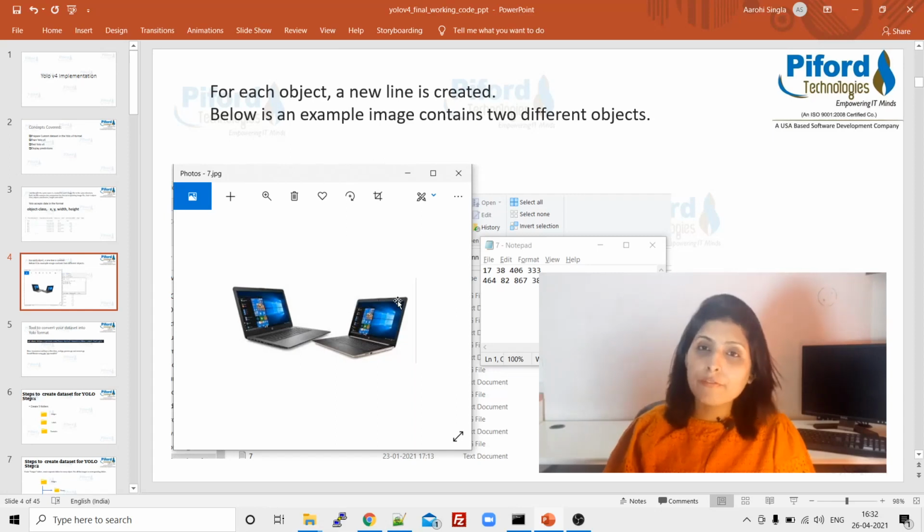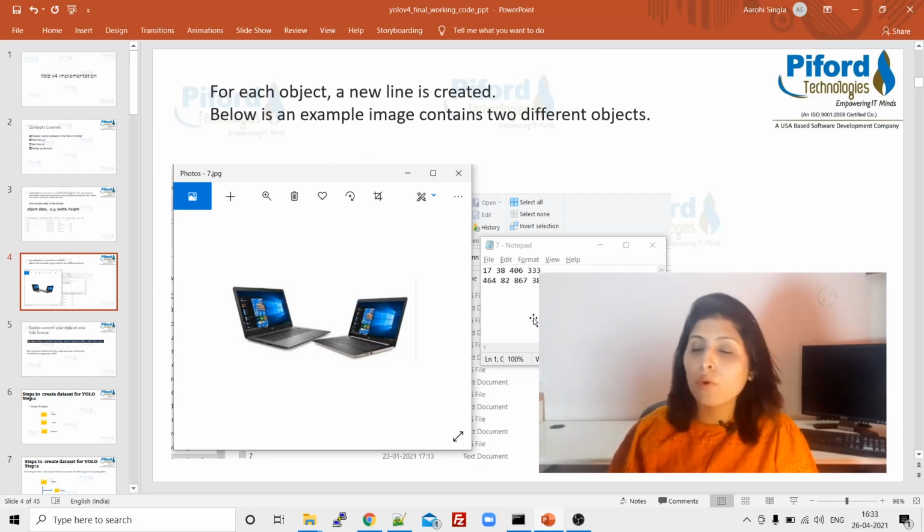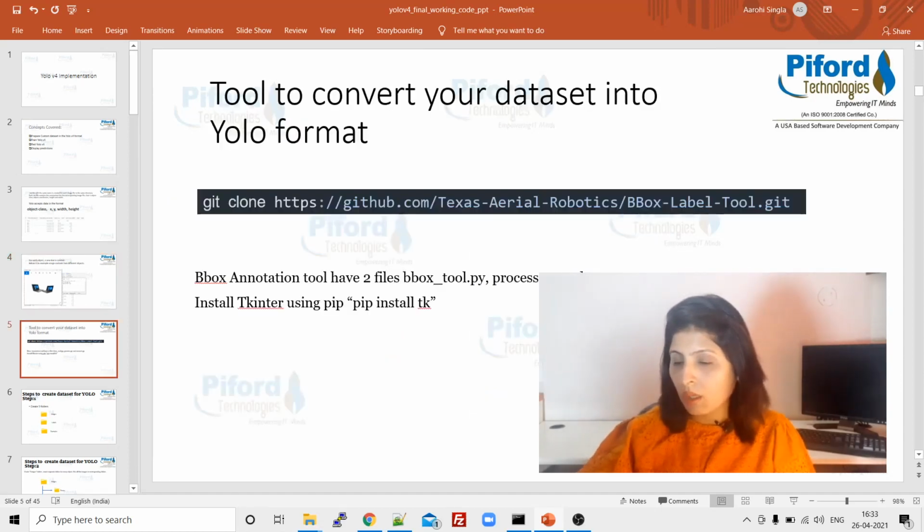For example, if you have 4 objects in one image, you are going to have 4 different annotations, 4 different coordinates on 4 different lines, one line for one object, right? These are just basics I'm telling you before moving to the code, so that you can relate to them later when I write the code. Now we want to convert our dataset into the format of YOLO version 4.